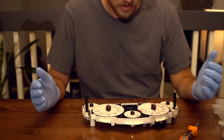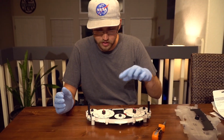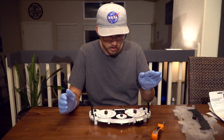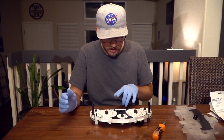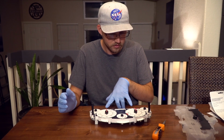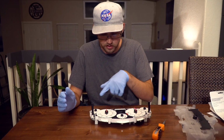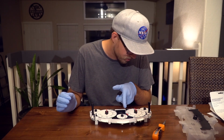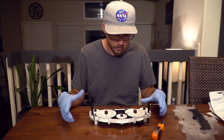So, as you can see, for the needles, you don't actually have to thread them or twist them to get them back on. You just push them down once they're lined up. The tack and speedometer are lined up with the zeros, and the small three needles are lined up with little markers just to the left or just below their lower point.